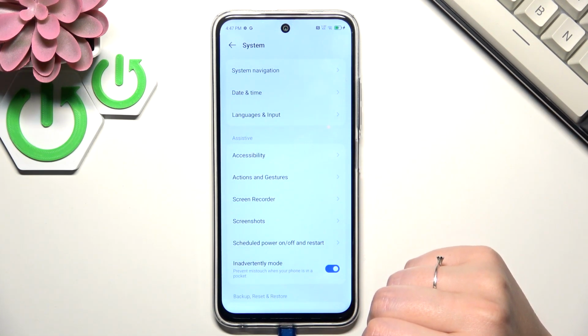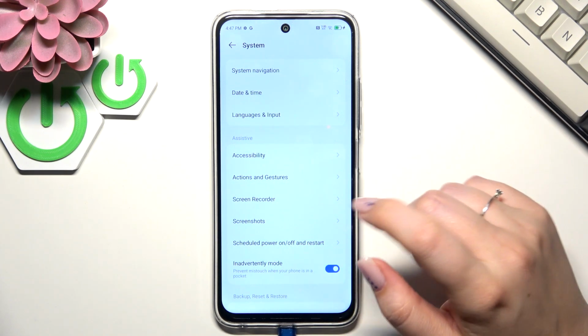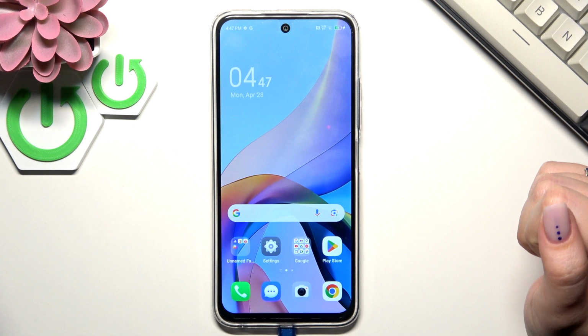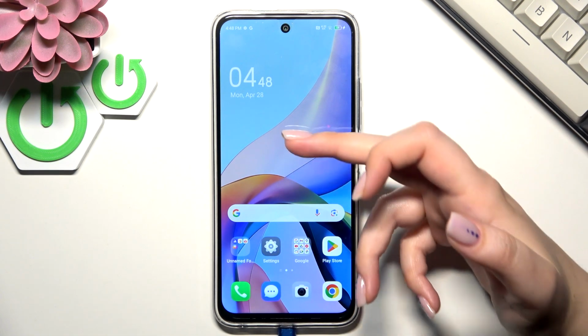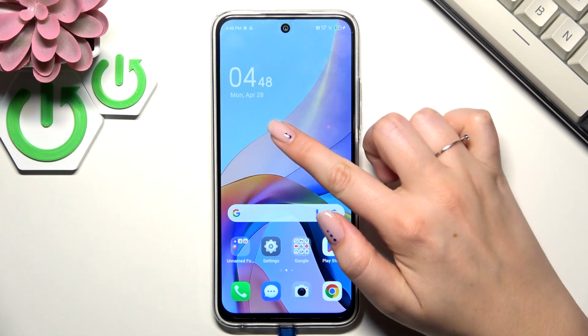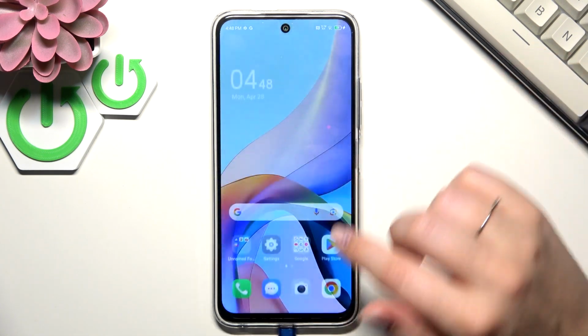If you'd like to get back directly to the home page, swipe your finger from the bottom to the center of your device and make sure that this motion is quick and short, something like that. And if you'd like to open the recent, repeat the gesture, so from the bottom to the center, but elongate it a little bit and hold your finger somewhere here, something like that. And here we've got the recent.